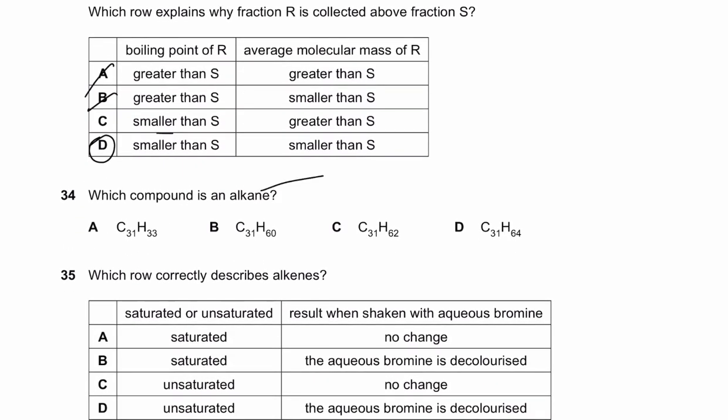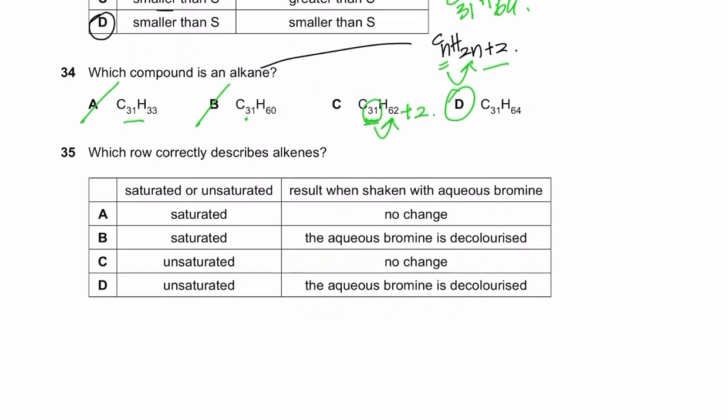Which compound is an alkane? For a compound to be an alkane, it should fit the general formula, which is CnH2n+2, so the number of hydrogens will be twice the number of carbons plus 2. Check this out. If I check this out here, that's not it. Here carbon, that's also not it. Number of carbons are 31. 31 times 2 is 62, but you also have to add 2, right? So if I want to find a compound which is an alkane which has 31 carbons, you'll have to plug in 31 instead of the n, and you get C31H2 times 31 is 62, 62 plus 2 is 64. So D is the right option, yeah?